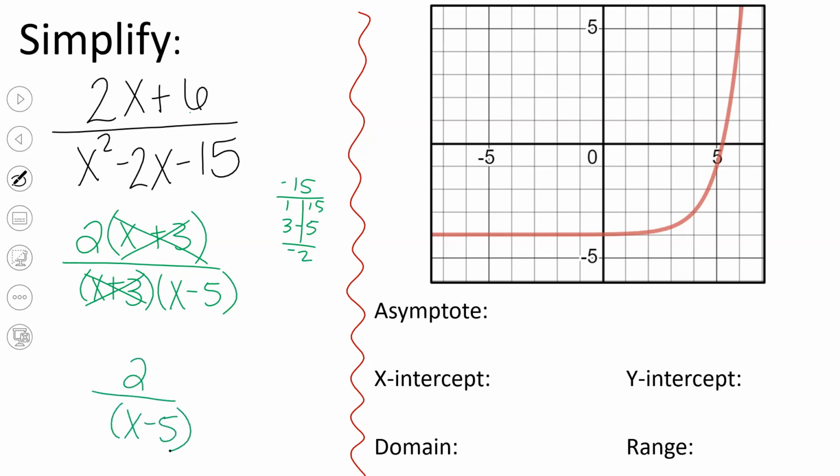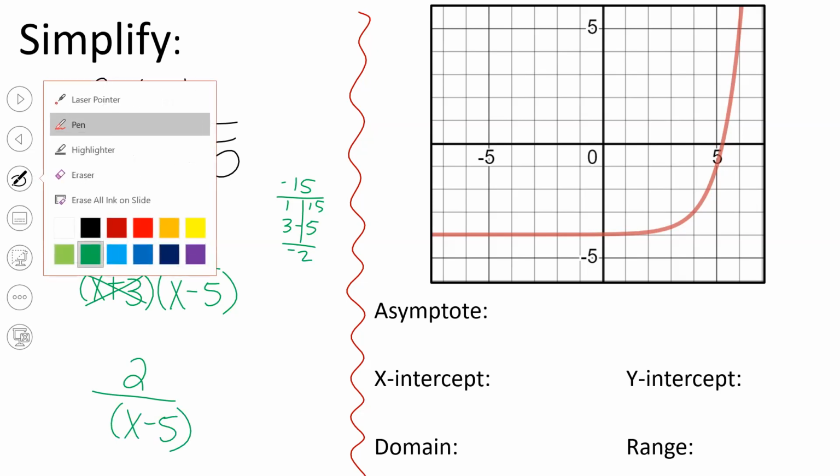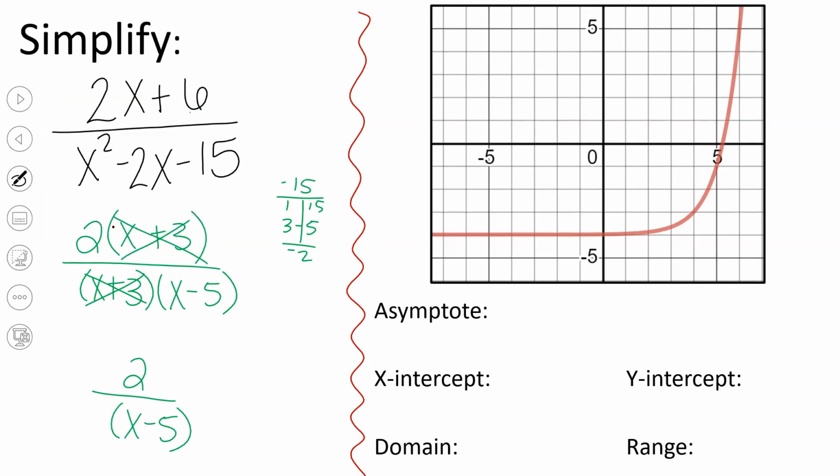Now I have a question. This was a huge mistake on that quiz. What if this was also an x plus 3 instead? Could I cancel all 3 of them? No. Okay. I can only cancel one of the same on top and bottom. Only one can cancel if they are the same, not all 3. Okay. Speaking of quizzes, your corrections are due at 3 p.m. today in my classroom, stapled together, if you plan on turning them in.